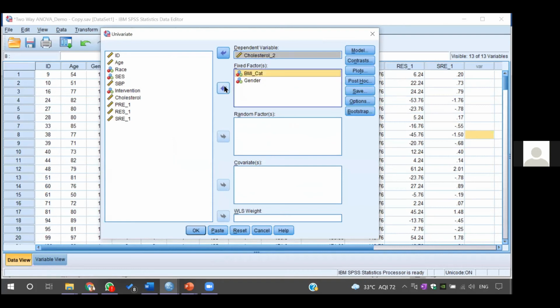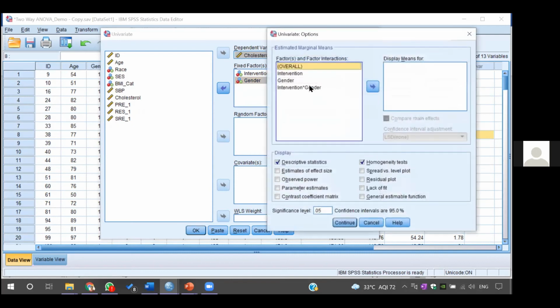And then I'll move this BMI category here. Again, this, because I have to do it across intervention in presence of another variable, that is the gender. So are you clear what we moved here? Again, similar to the previous command, this dependent variable is cholesterol 2. That is the variable which I have named, which I have to take. And then in this independent variable, I have to see it across 3 interventions. And I have to see whether there is an interaction effect of gender or not. So for that, what I'll do, I'll go to this option.